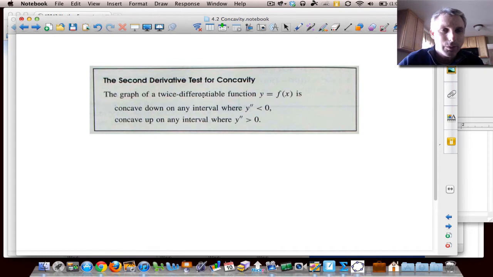If we have a twice differentiable function, y equals f of x, we know that it's going to be concave down, it's going to open downward, if the second derivative is less than 0, because that's going to tell you that the slope is changing. It's getting less steep, which is going to make it concave down. And vice versa, concave up means it's getting more steep. As the velocity gets steeper, that means the second derivative, or the change in the velocity, is positive. So these two pieces alone let us know when a graph is concave up and concave down.